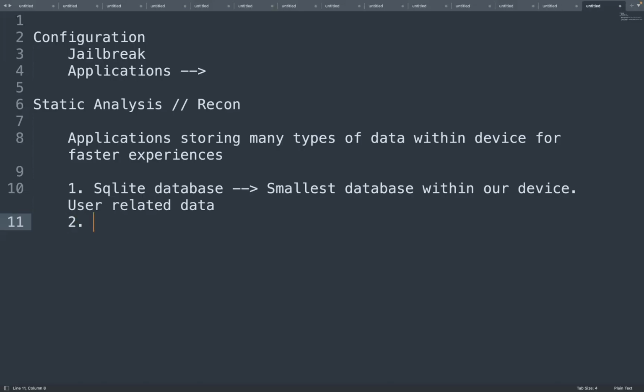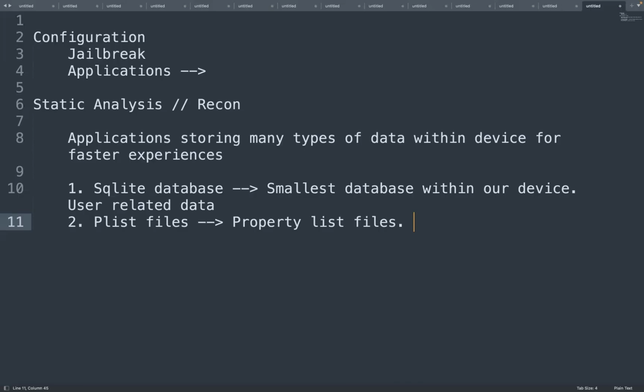The second thing is a kind of file called plist files. What actually are these plist files? Basically, P means property list files. As the name suggests, a plist or property list file will contain all the properties of the application which it is installing.